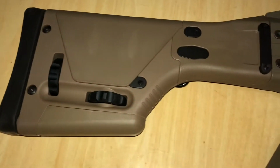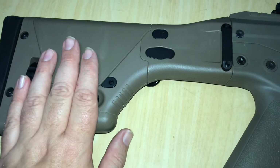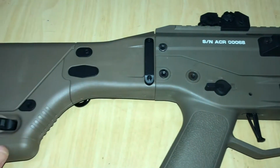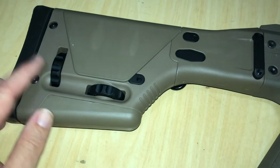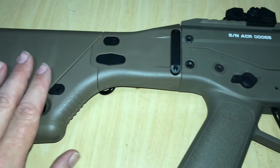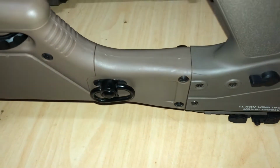This is the buttstock I was talking about. There is no allocation for a battery in here. It also does not fold anymore. It is a permanent fixed buttstock, but you have your adjustment of your back plate. Will go in and out, and this is your cheek rest. Will go up and down. It also has on this side a QD clip attachment.